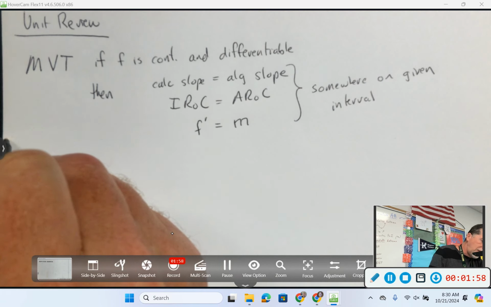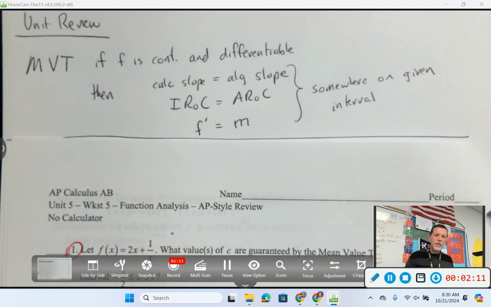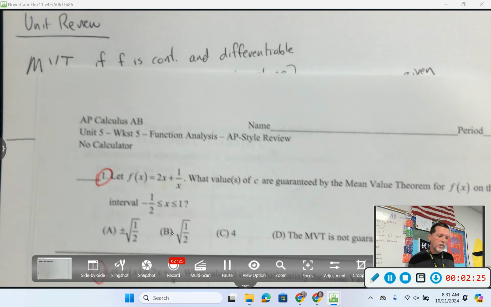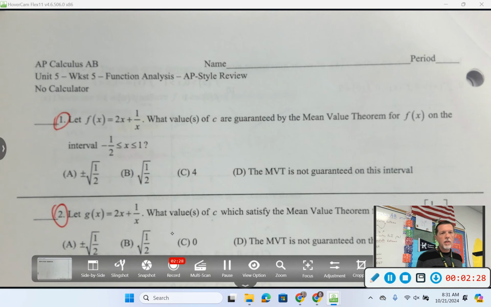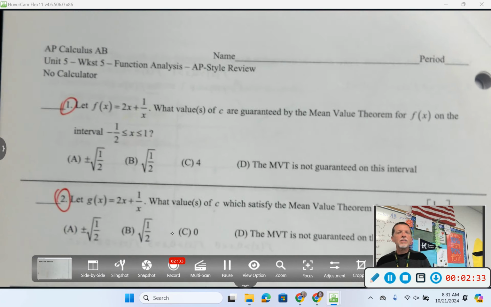All right, that's MVT. It's been a while since we MVT'd, so let's do an example problem with MVT. We're not going to jump back and forth on all of these topics because it would take too long, but MVT has been a while. So grab worksheet 5, and we'll do 1 and 2 to refresh our minds on MVT. So we'll go back and forth a little bit between our review page and our review worksheet. It should be in that same packet you were just graphing on, yes.